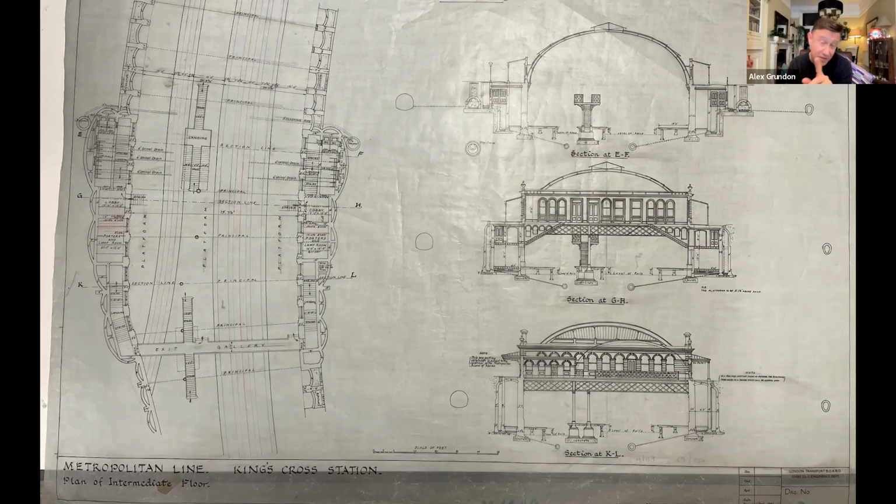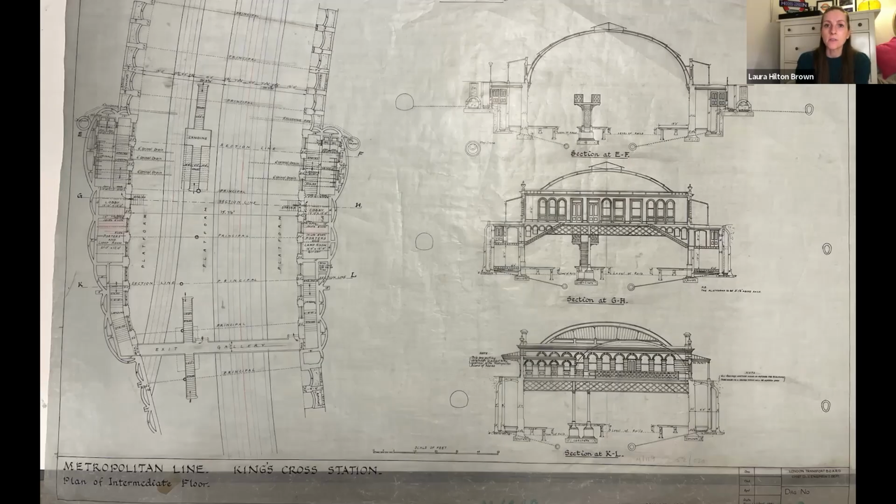But Laura, the thing that we always look to you for is to interpret artwork and design, and look at the beauty of that over canopy and the bridge and everything else. I mean, it's all gone now, but what a beautiful place that must have been for tube travellers. It is lovely. And I think the last 3 diagrams that Chris found and has displayed here have all been lovely for very different reasons. And I love that everybody takes such different things from each diagram as well. But this is lovely because my brain loves looking at how something progresses or develops. So the detail that's added to each layer is really gorgeous.